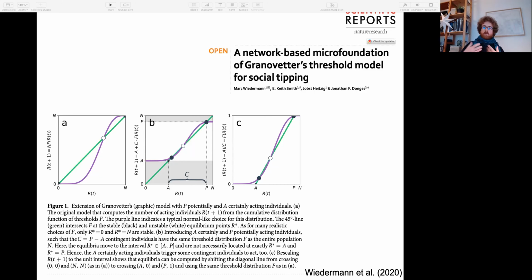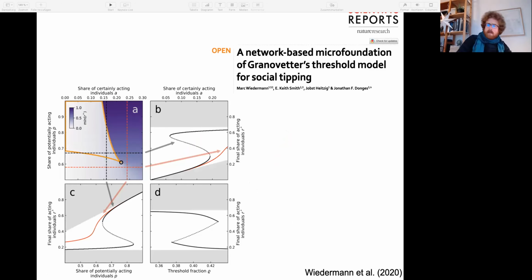to fit it more closely to real-world situations, where actors can be potentially active, they can be certainly active, or they can be in an intermediate state. And this gives us quite a possibility to link this to more realistic situations, for example, in the context of climate change awareness. And this will certainly be something to be presented in the future.